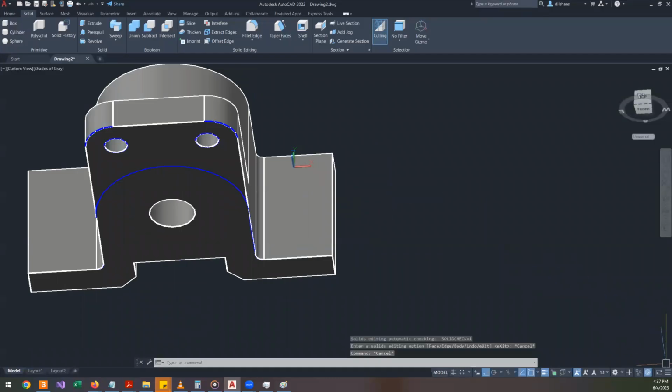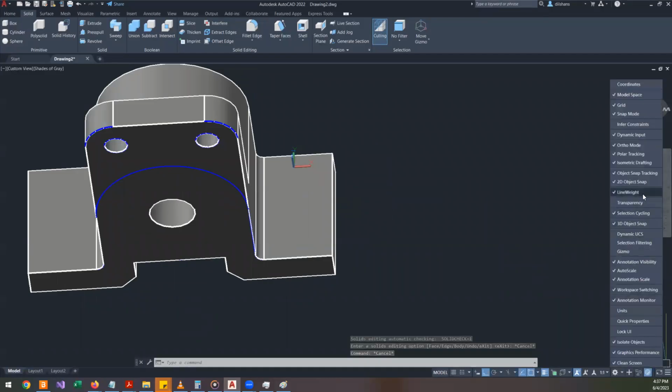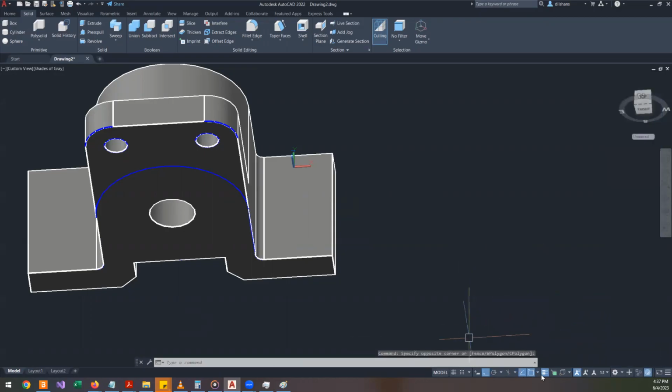I think I will show you one more trick. I think some of you are using this one. This is called dynamic input. The function key is F12, so you can turn on or turn off the dynamic input with F12, or otherwise this drafting setting icon here.